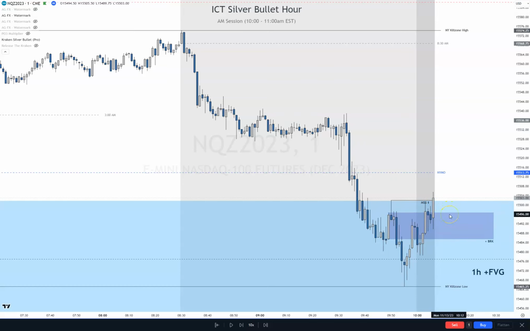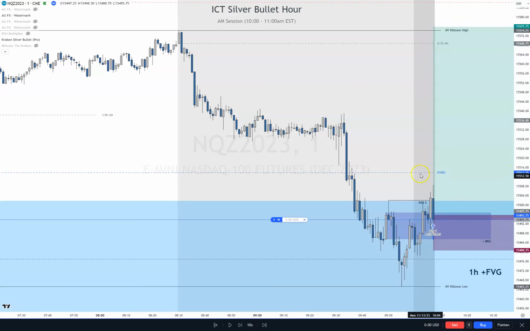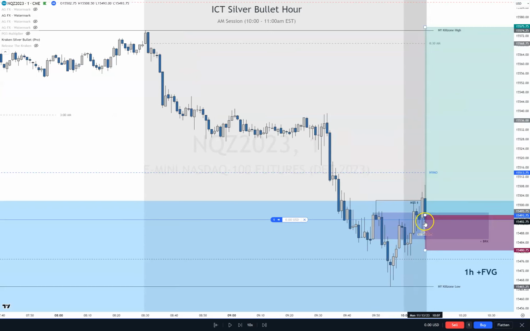So now if it comes back down, I can take a buy. I don't expect this low to be taken, so okay, right there. We're going to buy one contract there. We're going to put our long on, and where are we going? We're aiming for the New York Killzone high, right? We go from one side to the other side. It didn't take this side, but with the backdrop of a higher time frame PD array rejecting from, we're targeting that. We have structure that tells us that we're going long, or should be going long. So per our rules, this is a good trade setup.